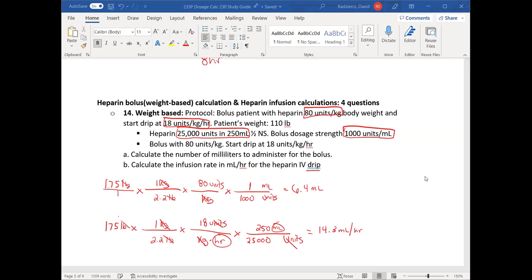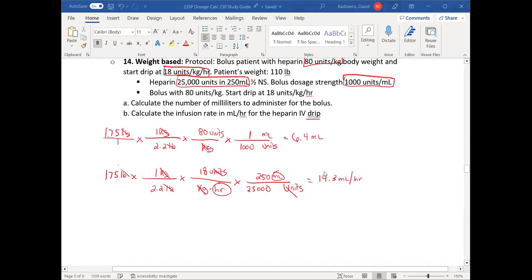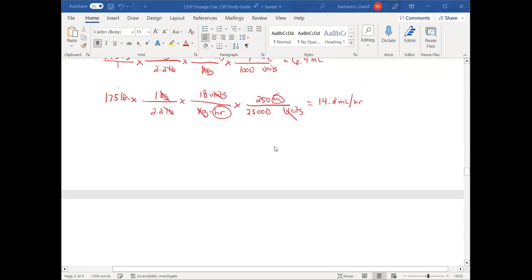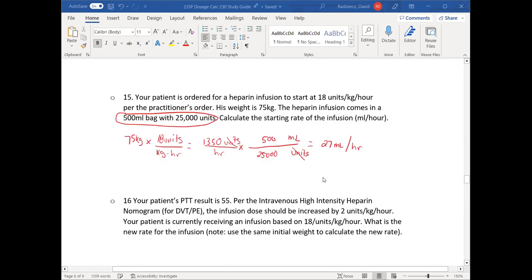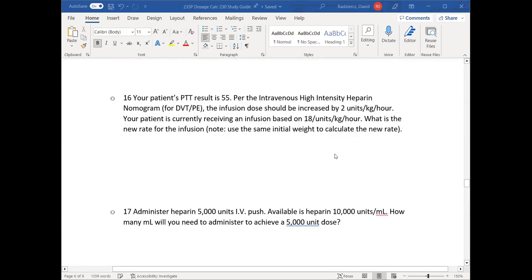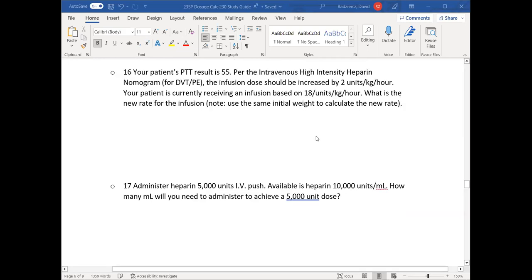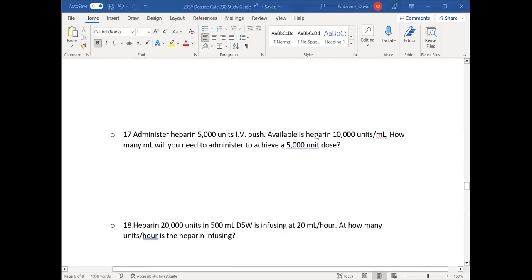All right. Yeah, and then if you go to the 222 or the 230 study guide that was put together, even though it's a boys, you could see there's variations of heparin problems. So it's good practice. The key to this is at the end of this document. So you can go through and practice these if you want, just to get a little extra practice.